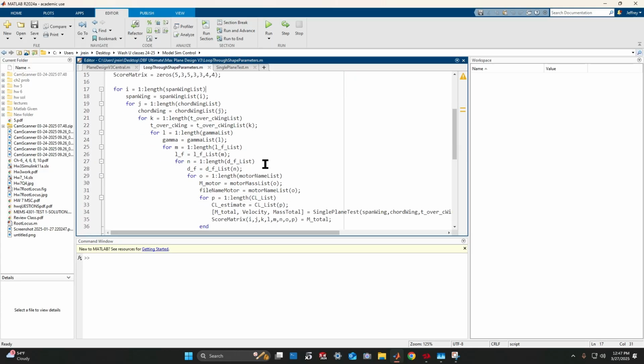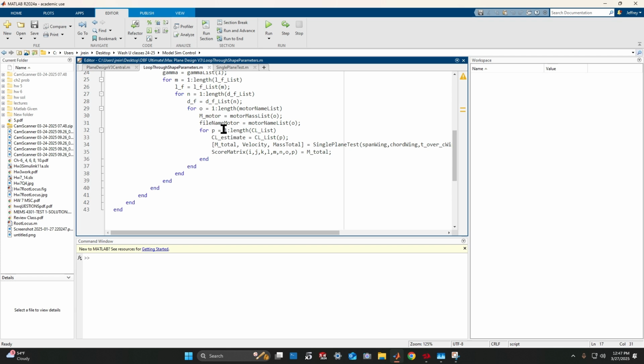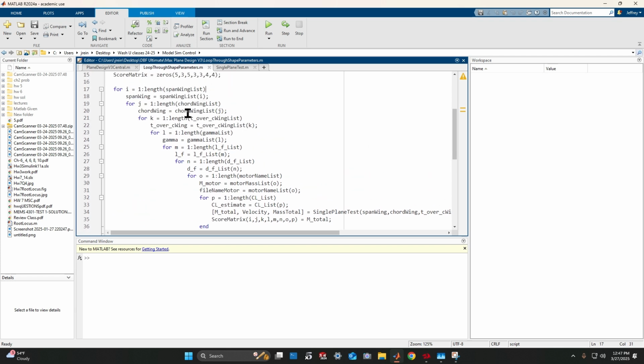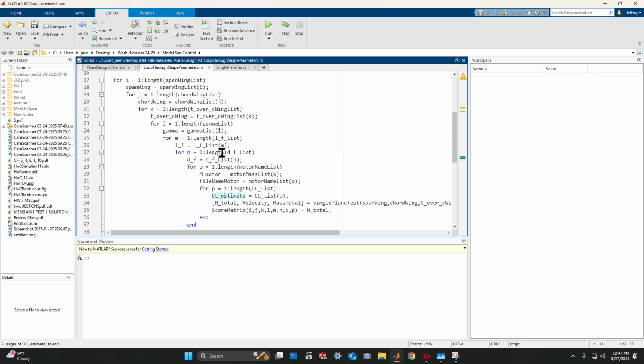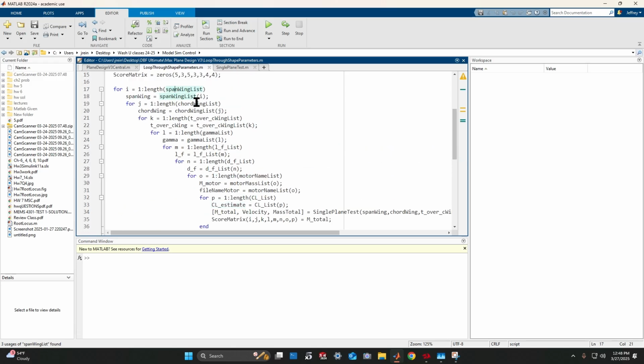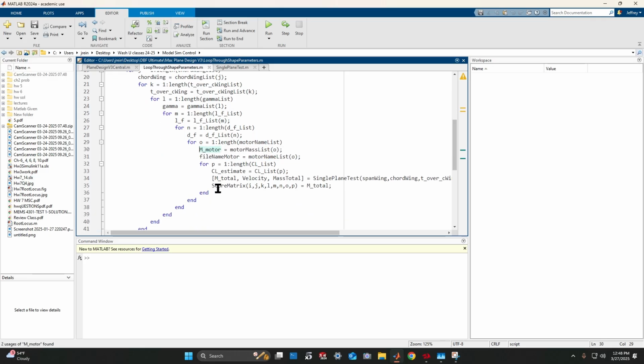So it starts off by iterating through these loops farther down and then overall loops through the bigger loops. And they're just labeled as I, J, K, L, M, and O, P. So again, they are the span, chord, thickness of the wings as a fraction, the sweep angle, length of fuselage, diameter of fuselage, and then the motor name, which is meant to find the thrust and mass.